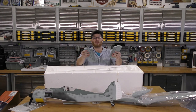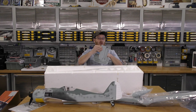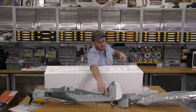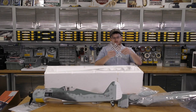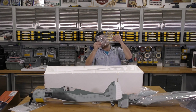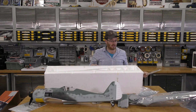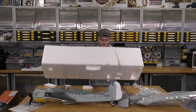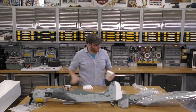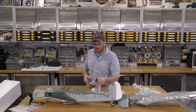And our horizontal stabilizers with carbon fiber rods going all the way through here. They look like they're going to attach nicely to the little protrusions we have here. Oh, and all the hinge kit. We'll find out why we need a hinge kit here in a second. And that is everything. So we'll go ahead and begin building this beautiful plane. Overall, she looks pretty easy to get together.